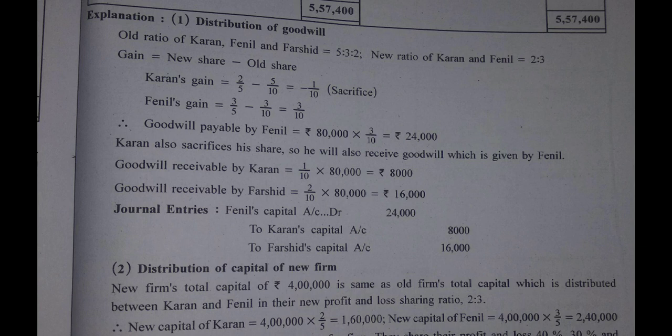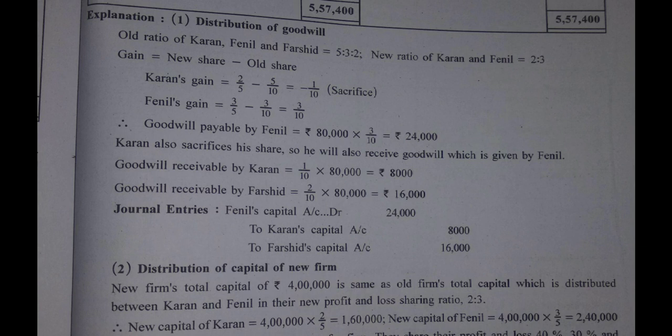Farshid is retiring, so the remaining two should be gaining, but instead Karan is sacrificing. The calculation shows this. This is not a new concept. It appears in the previous sums that we have studied, and if you don't remember this, go back to the video lectures and revise the same. Make sure that you are aware of the facts presented in the previous lectures. If not, then you should not study the current video lecture until you are done with the previous lectures completely, to avoid a feeling that nothing is understandable right now. If you have studied the previous lectures perfectly, then there is not a single thing that you won't understand in the lecture going on right now.